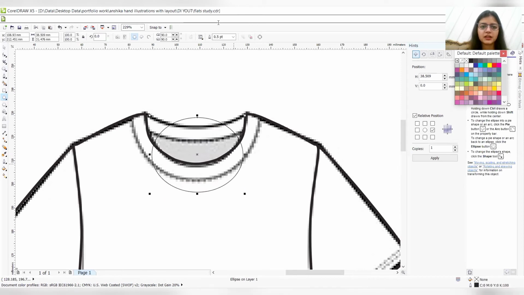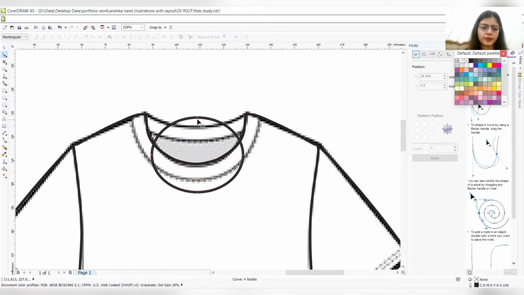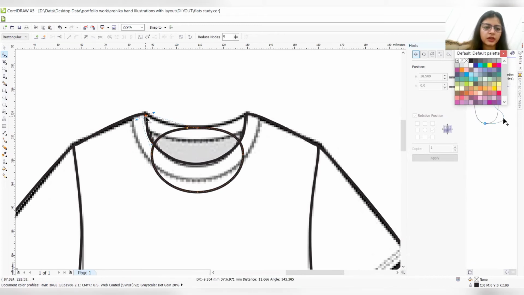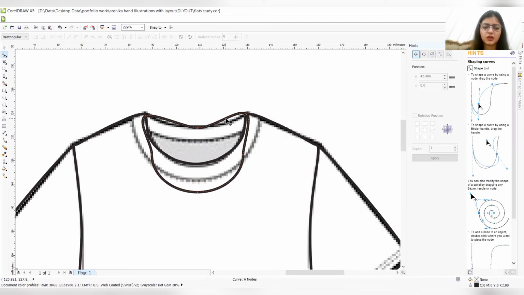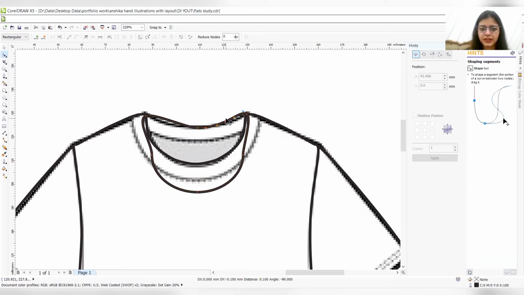So make another circle, increase the size, and shape, Control Q, make this node to here, drag another node to here, another to here, and all right, make it to shape. Here it is not needed that you have to flip and make a copy. It's a small part, you can do it at once only.